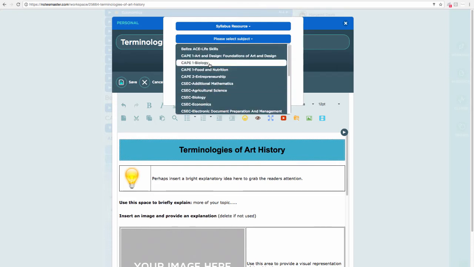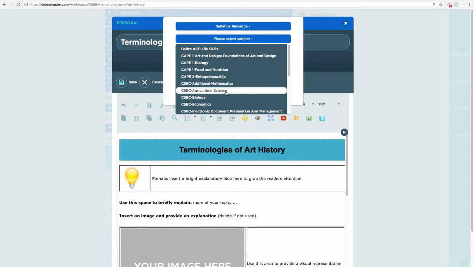If you don't have a subject and you want that subject so that you can relocate this resource to it, then on the top right of your page, normally about here, you'll see your name. If you put your mouse over your name, a pop-up will appear and edit profile is what you can click. That'll take you through to the My Profile area where you can then select your new subject by clicking syllabuses and clicking save. Scroll to the top of the page once you've clicked save and then click workspace.